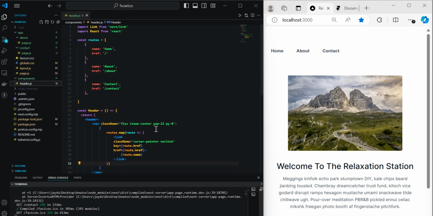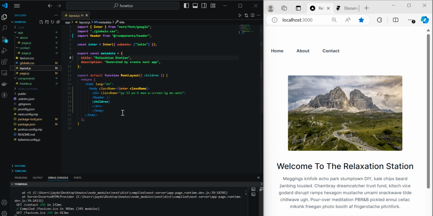Finally, as part of our setup, we have a header component. This header component just has an array of objects which represent a name and href to links within our page. This header component is being housed within our main layout file, and in it we gave a little bit of padding on the Y and X, and also set the width of our screen.